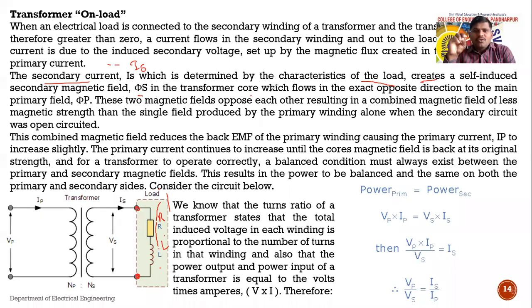See, did all of you understand? Due to that current, when the current starts flowing from the secondary winding, what will happen? In the no load condition we saw that the current flowing from the secondary side was 0. But in this on load condition, the current flowing from the secondary side is nothing but IS. When this current starts flowing from the secondary winding, what will happen? First effect.